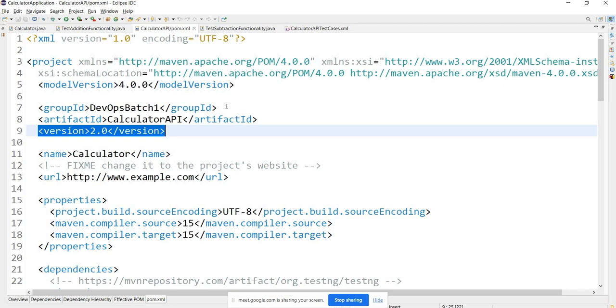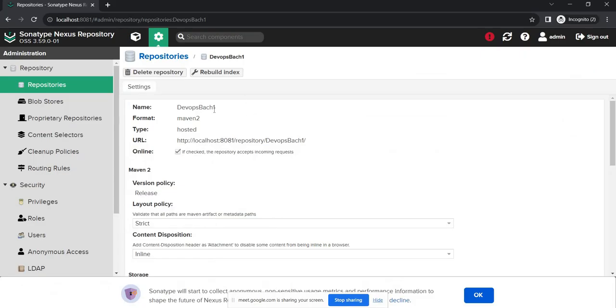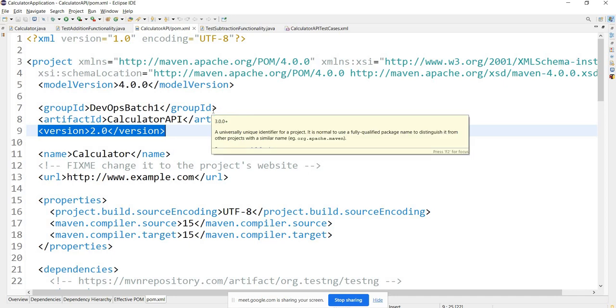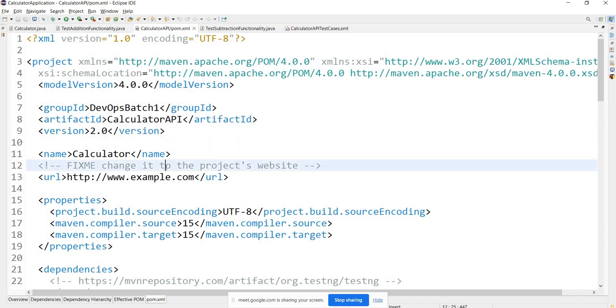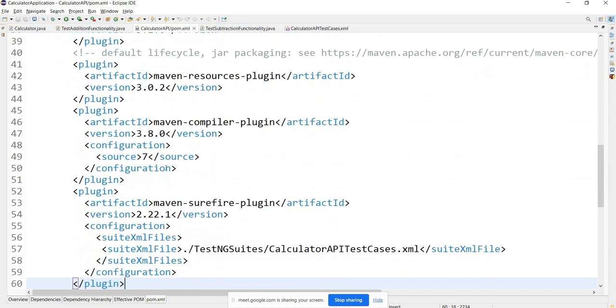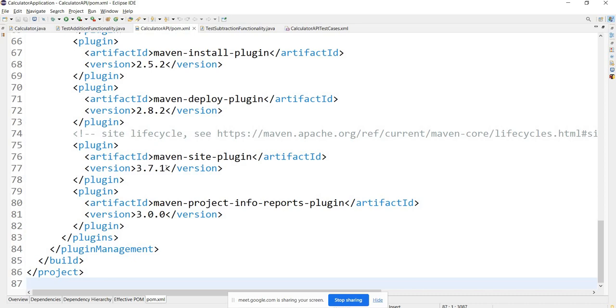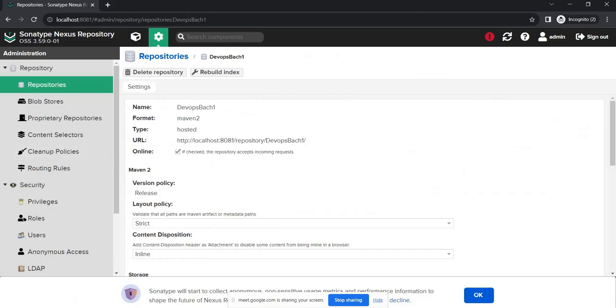So we want to integrate this repository with Maven. And that is when we are going to discuss settings.xml, and then we are also going to discuss the different configurations we need to put in the POM XML. Currently in our POM XML, the remote repository has not yet been configured. So we are going to configure this as a remote repository.